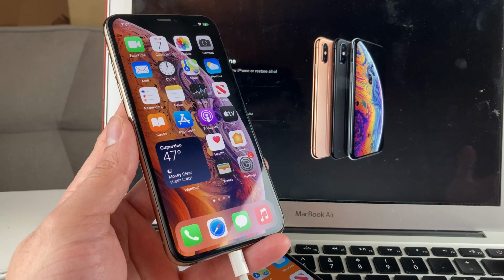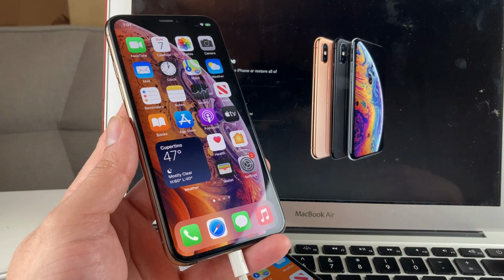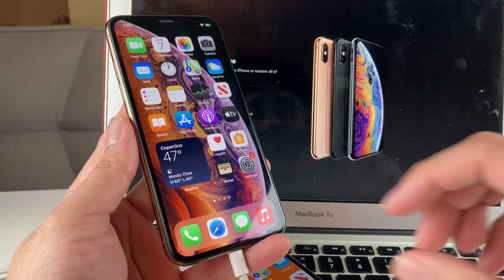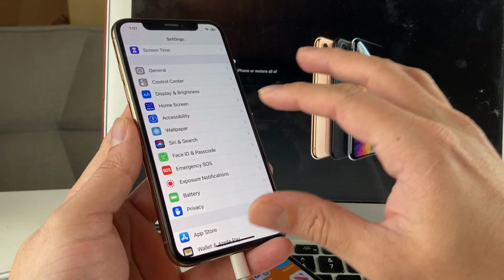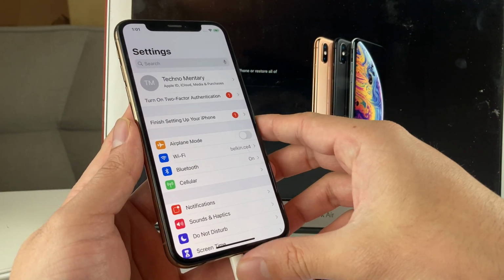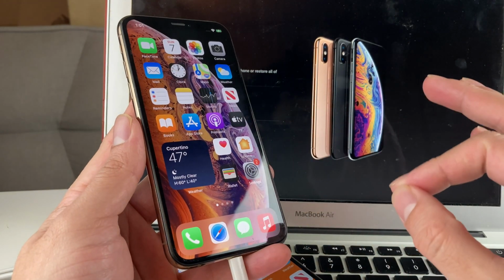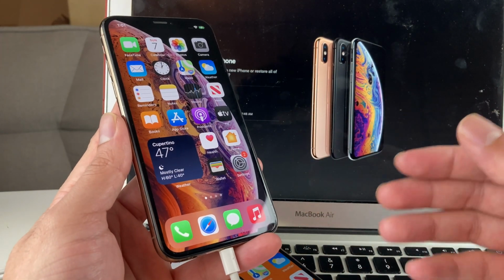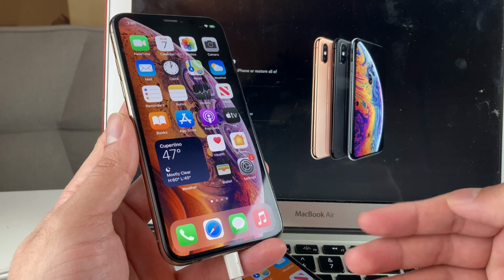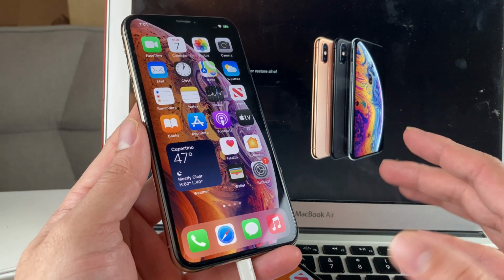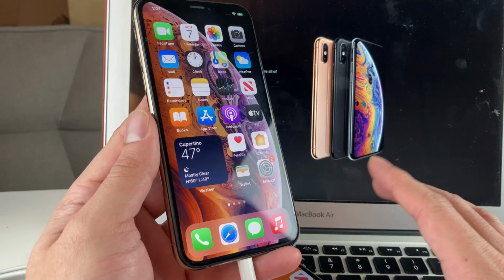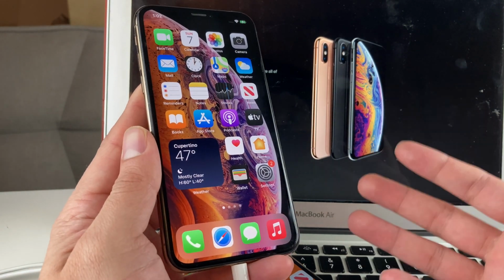Other thing you want to make sure before you do all of that is your phone is backed up. And to check if your phone is backed up, if you're using iTunes, you're probably backed up, but you want to make sure you're signed in and that's backed up as well. It's really important, because when you do a reinstall of the iOS or iPadOS, make sure your data is backed up. Although this will not delete any of your data if you already have it backed up.